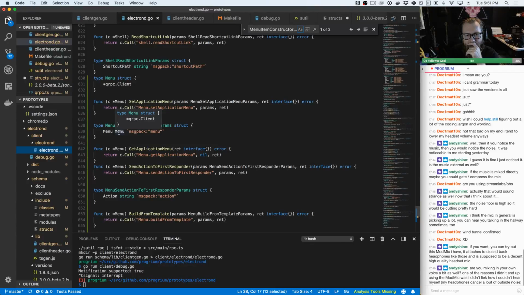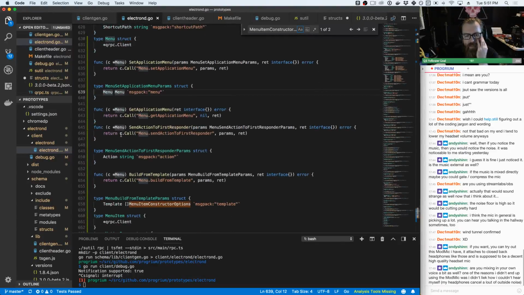A reference to a menu. These all have to change to object handles.